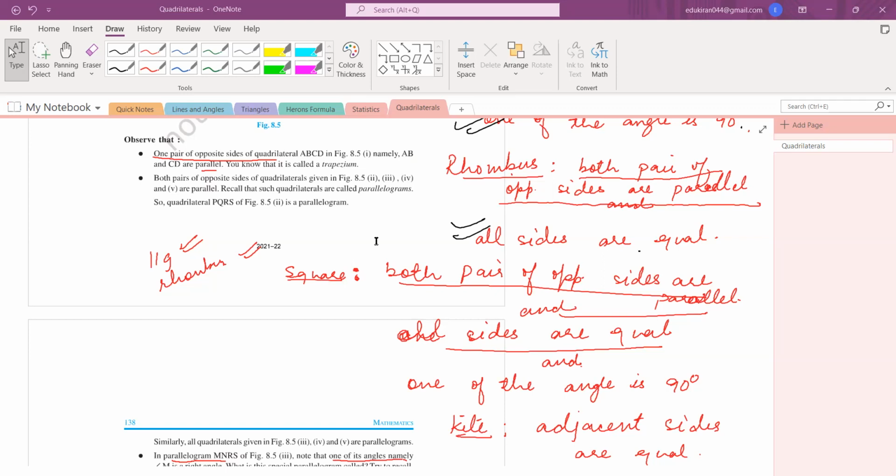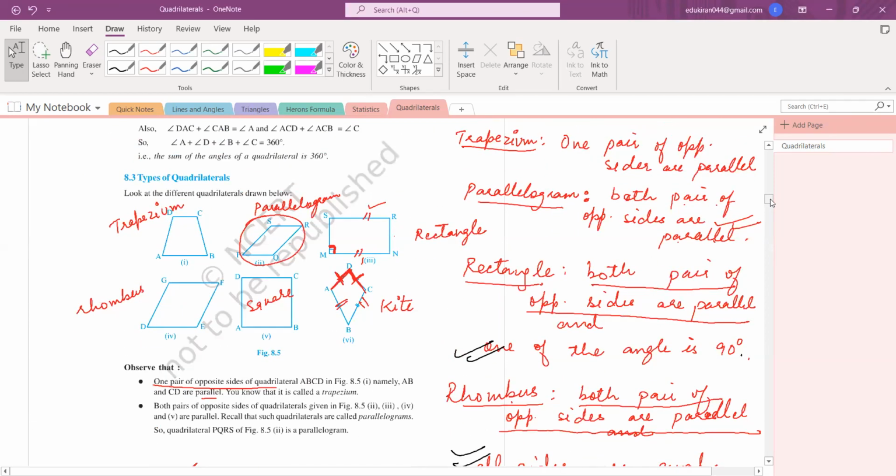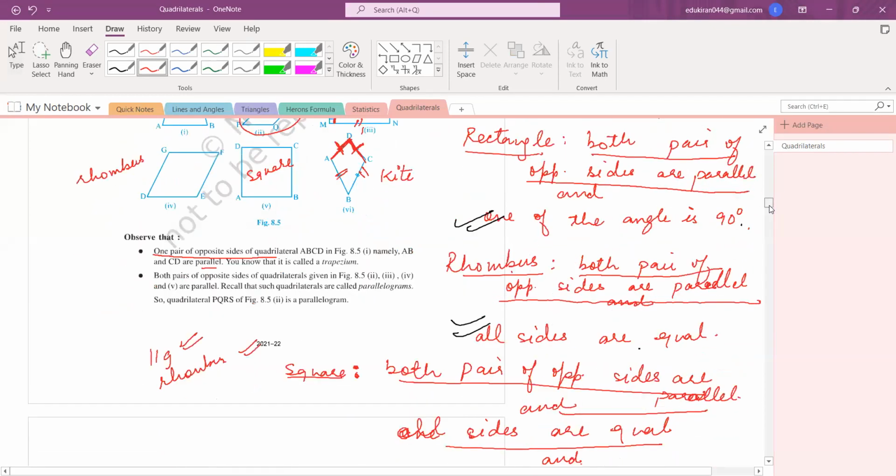Good evening. All right. So in the last class, we started the new chapter that is called Quadrilateral, and I just gave you a brief introduction of what is a quadrilateral and some other figures also, right? Yes, ma'am. Let us quickly revise. We studied about various figures. So one was the trapezium, and have you noted all these definitions in your copy? Yes, ma'am. Okay, so in a trapezium one pair of opposite sides are parallel. Then a parallelogram means both pairs of opposite sides are parallel. You have already written that. So today we will only do the examples and the theorems.